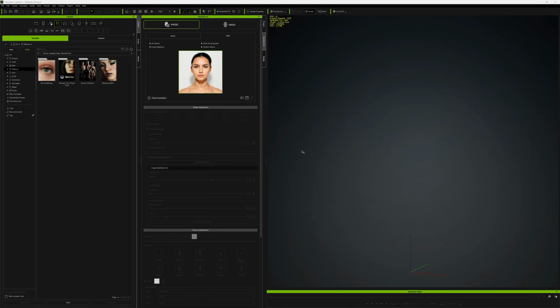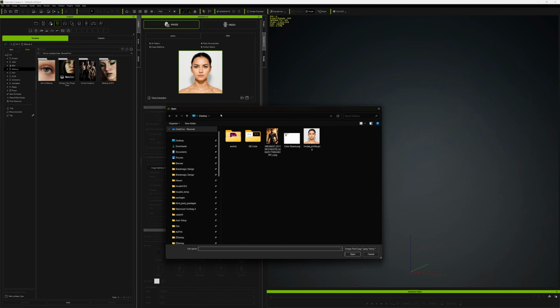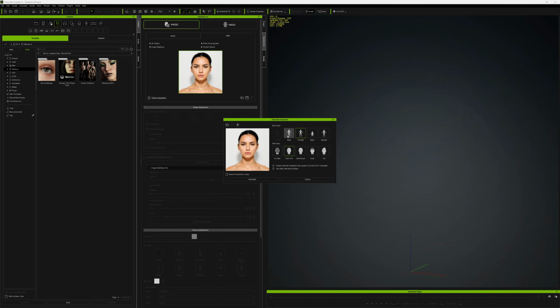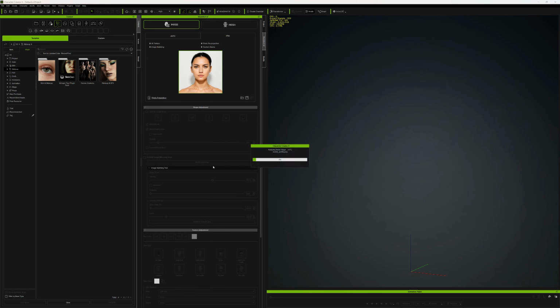For one, it's useful if you have to create a cast of characters of different looks or different ethnicities, but also it gives you a great base to build upon to move forward, whether it be inside ZBrush or Substance or anything else. So let's look at how that would work. I've already got it selected in Headshot, but I'm going to select the female, clean solve, and then just generate. We'll give that some time to generate.